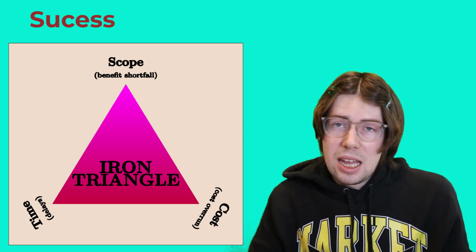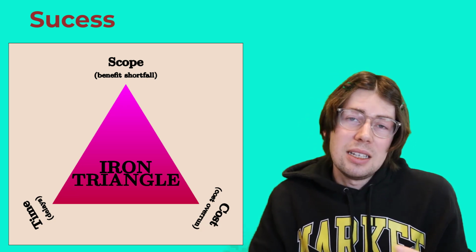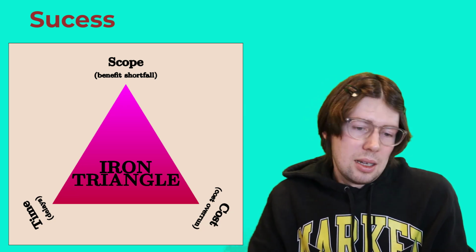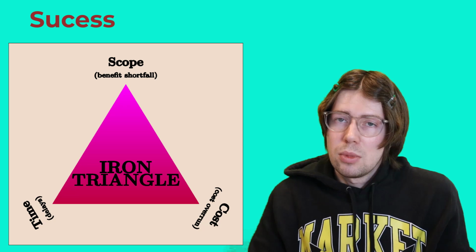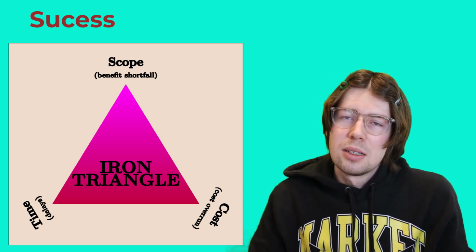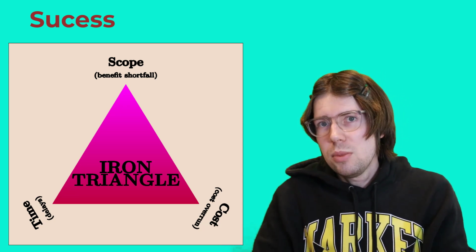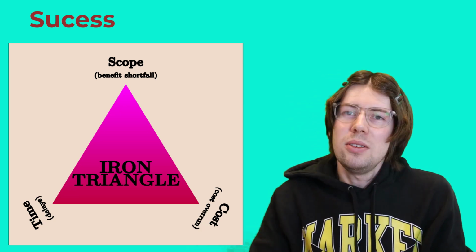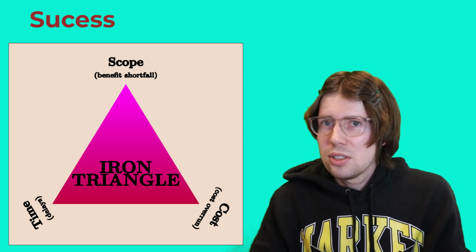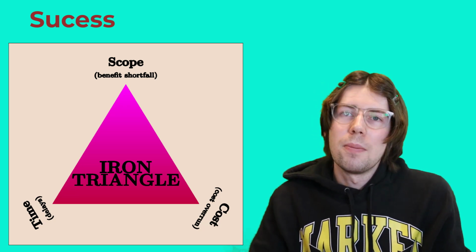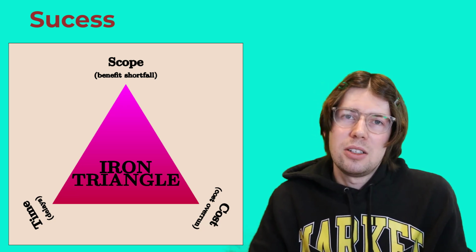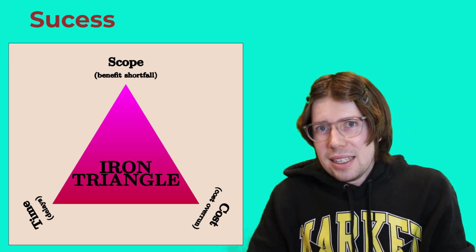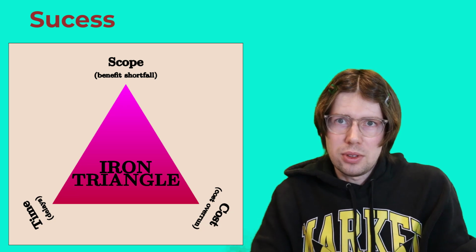For instance, are we able to build this wind farm within whatever time span that we planned? If we said that it's going to take 3 years to build some kind of hypothetical wind farm, then you are successful in terms of time if we're able to actually do this within 3 years. If we go beyond 3 years or whatever the plan was, then you have a schedule overrun. And the final one is benefit shortfall, which is that the benefits that you were planning to get become less than you thought they would be.